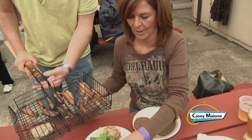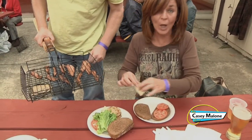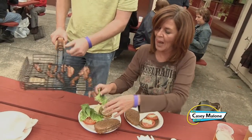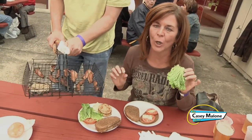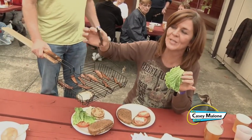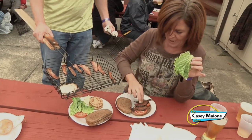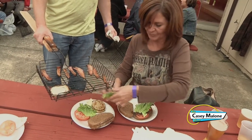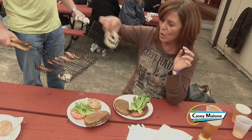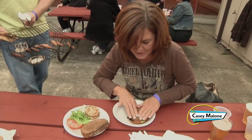We have toasted bread. I'm going to put some tomatoes on the sandwich. I am a fan of the Limburger — I know a lot of people might pinch their nose at it, but I like it. So I've got two slices of Limburger, and I like my bacon right on top of the Limburger so it melts. Best BLT ever. Some lettuce. What about your onion? Grilled onion right there — look how soft and nice. Beautiful. That is one heck of a sandwich. Smush it down.